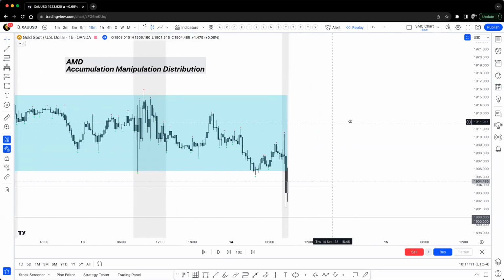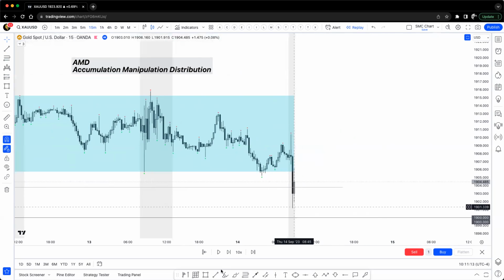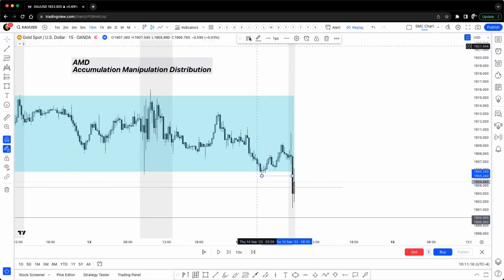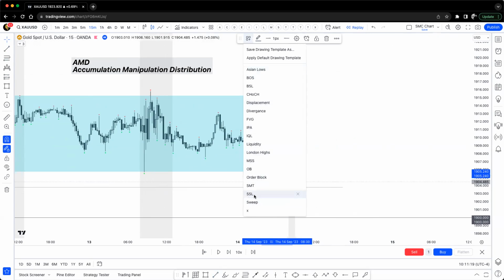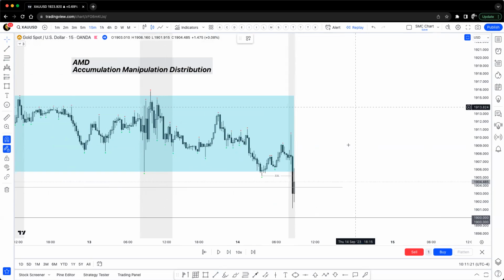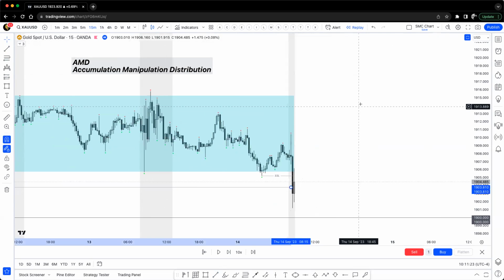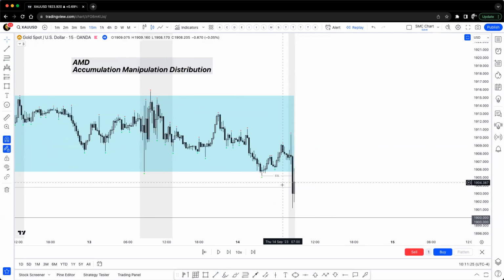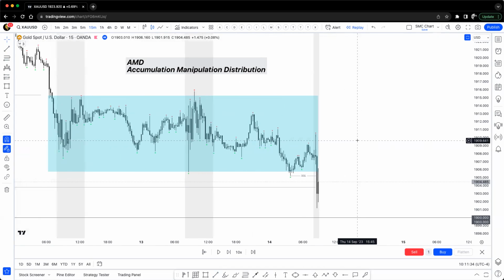Now, after the sweep, what do we want to see? You see even the lower time frame, right? We have this sweep right here, that small sell side liquidity. But overall, this is the most important one right here, because that's the one in the past that was very strong. So what are we expecting? If you want to buy, be careful, because the risky thing right here is that we're normally going against it. We're looking for a shift, for a reversal.